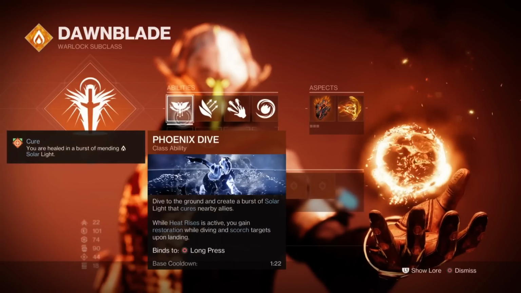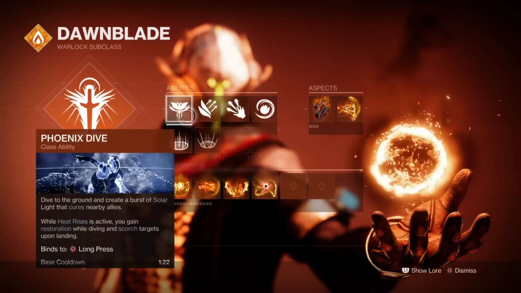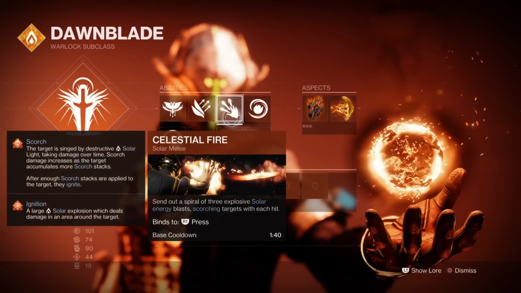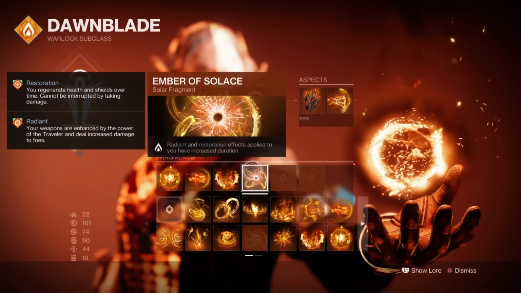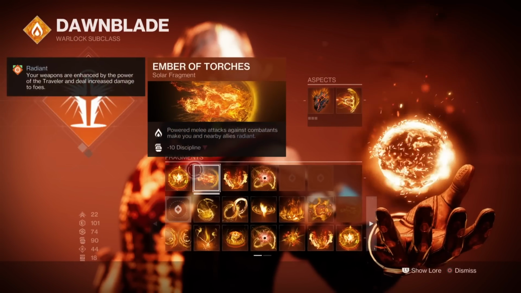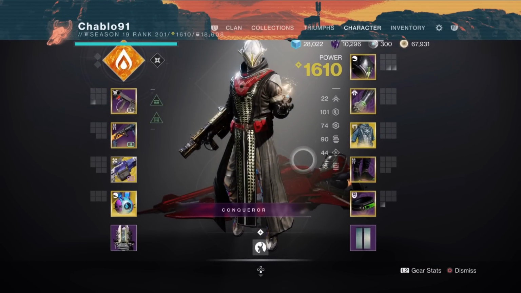Get it changed. Abilities, quickly run over them. Phoenix Dive for survivability, not for DPS, but in the mid phases. Celestial Fire, Fusion Grenade, Aspects of Touch of Flame, Icarus Dash, Solace, Ashes, Torches, Wonder. And obviously with Starfire Protocol and the Font of Might. So that's what I used.